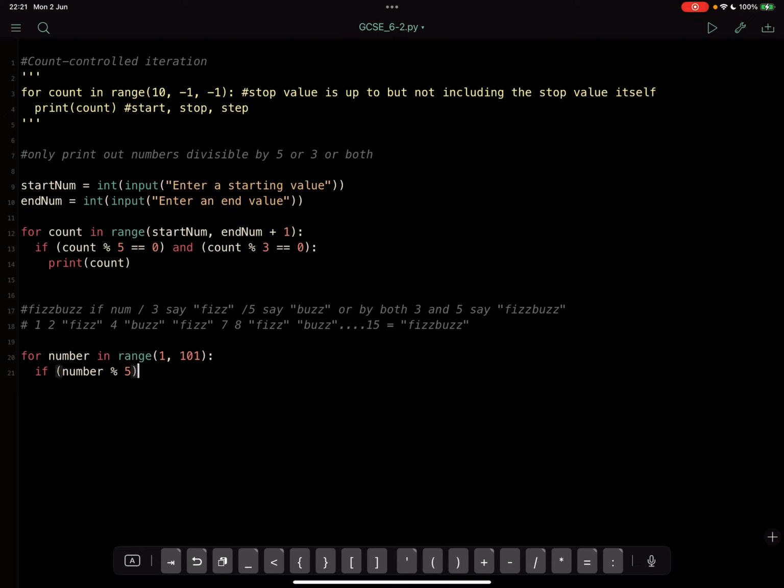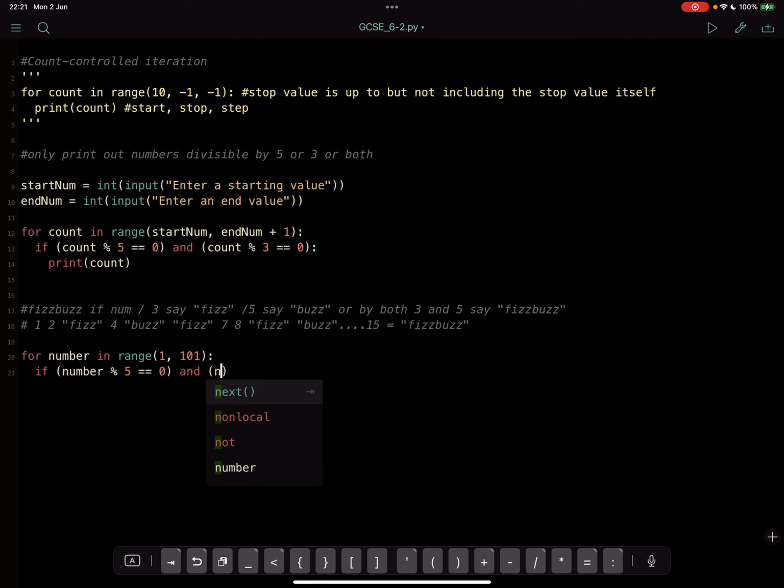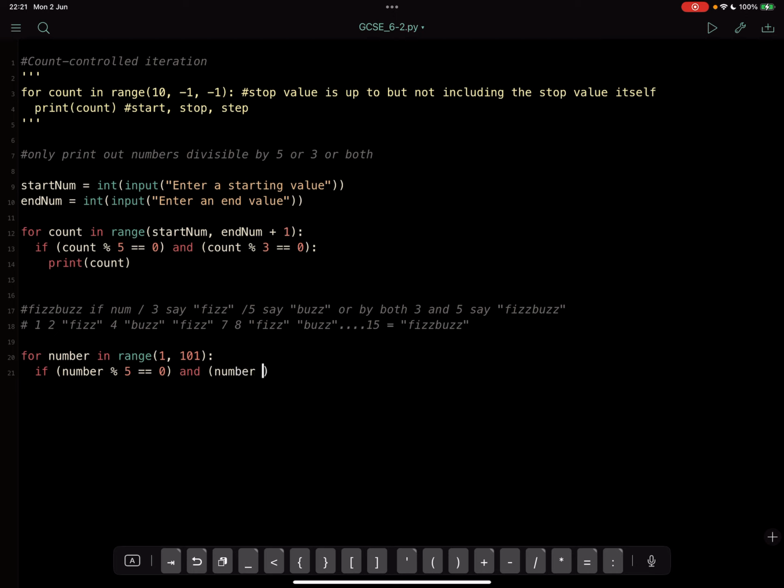If it can be divided by 5 with no remainders, and number modulo 3 has no remainders from it, then, I know I've missed a colon at the end, print fizz buzz. So that's our first condition we want to check for. Is it a fizz buzz condition?